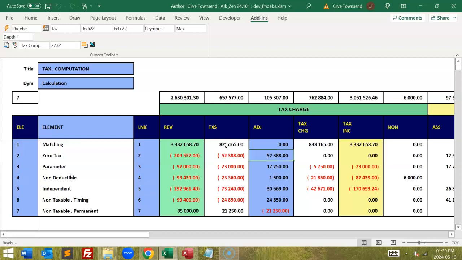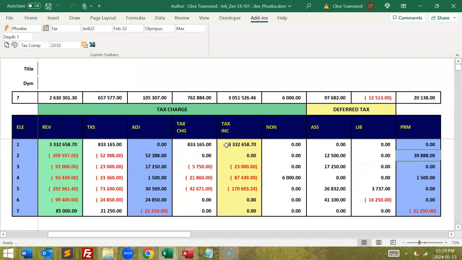And this differential column in the middle here shows us what we have to account for, and in this case it's 105,307, and we'll see how those come about now. Let's just go and have a look over here. The breakdown of that is we have permanent differences of 20,000. If I paint that for you there, it's going to come out here to 105,307. So there we go, that's it. So it's made up of deferred tax, which has a charge to the asset liability, and then we have the permanent differences coming through over here.